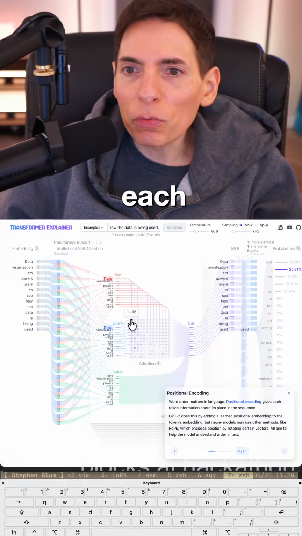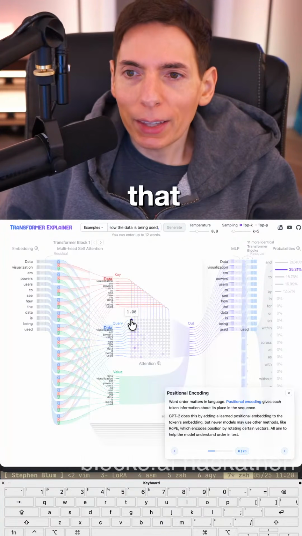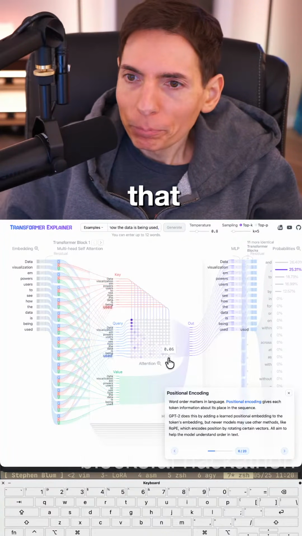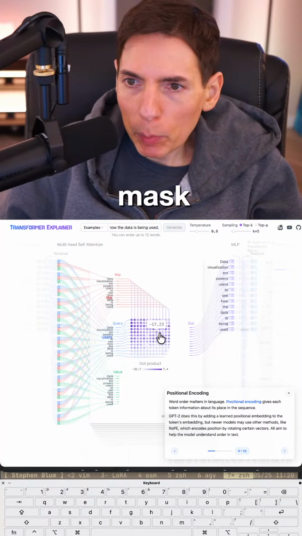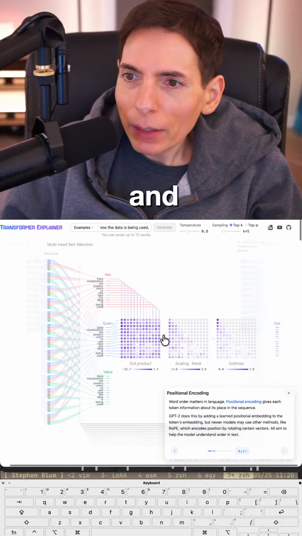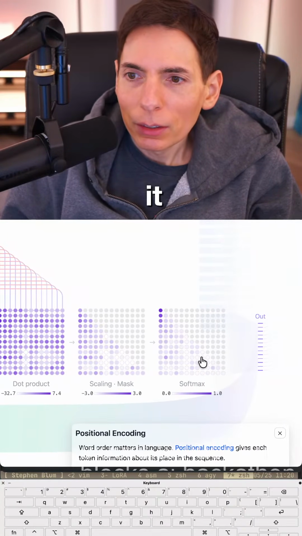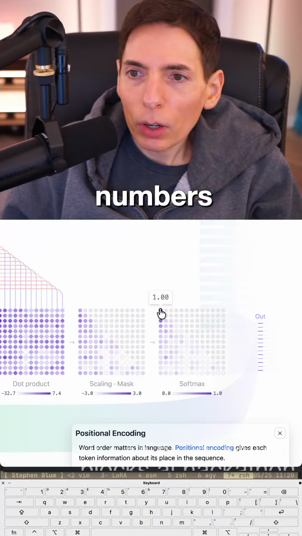Then for each vector, each word is a vector, you multiply that. And then you apply a mask. And then you do a softmax on it, which is going to scale all the numbers.